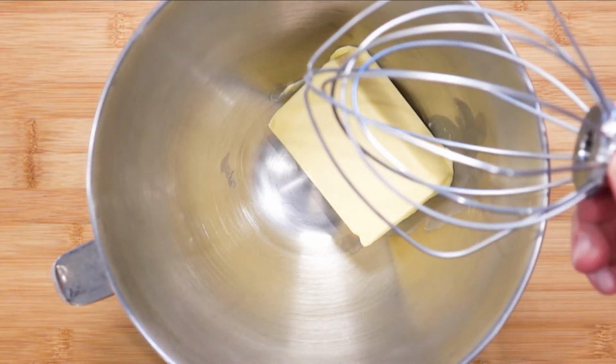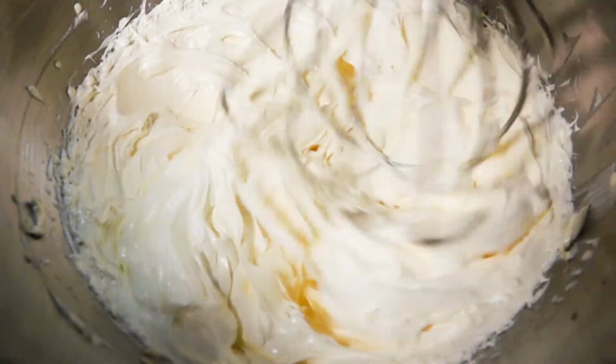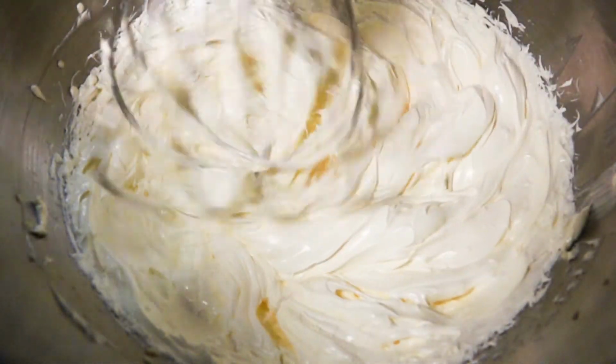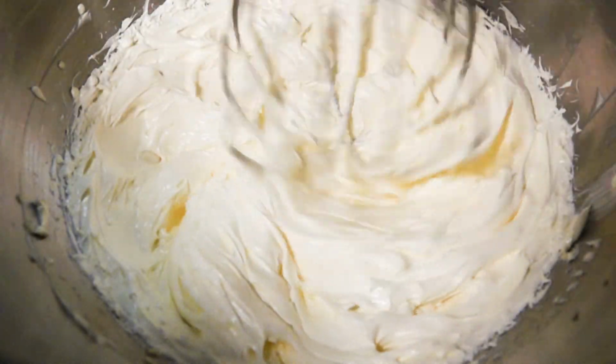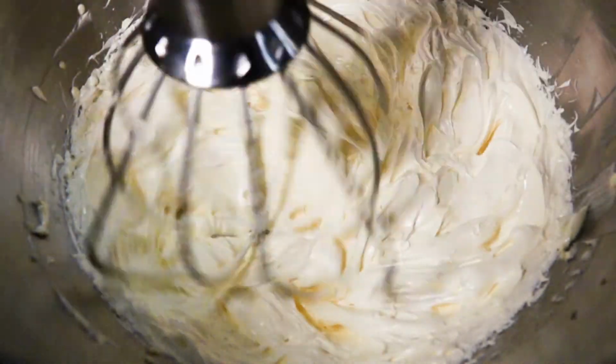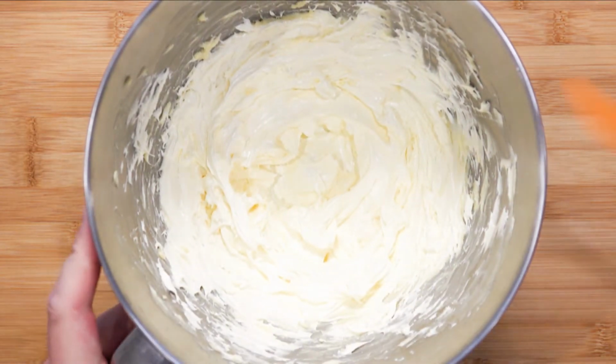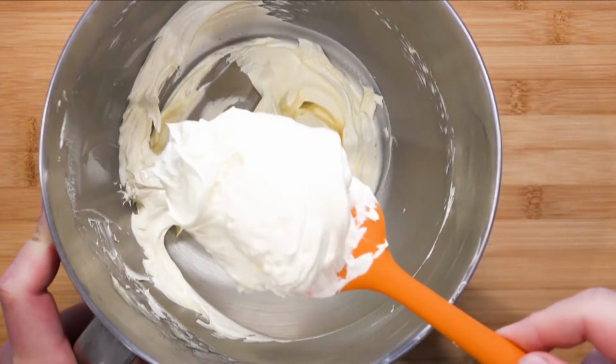Since I wasn't really happy, I decided to try a different approach. This time using the same recipe, but instead of adding some real flowers, I'm just going to use the total weight in syrup, which will be 40 grams of syrup to 200 grams of butter. Whip the butter until white and double in size. Give that a good scrape down. Once it looks creamy and fluffy, add in the syrup.